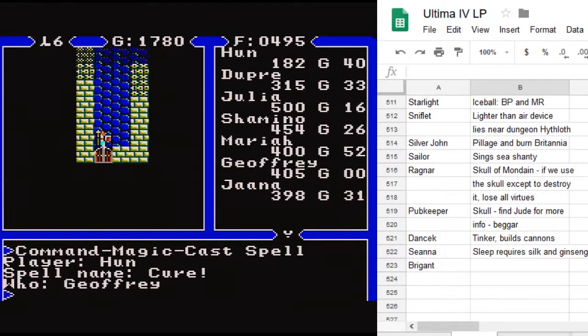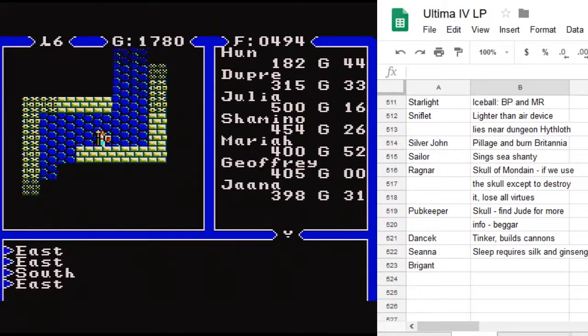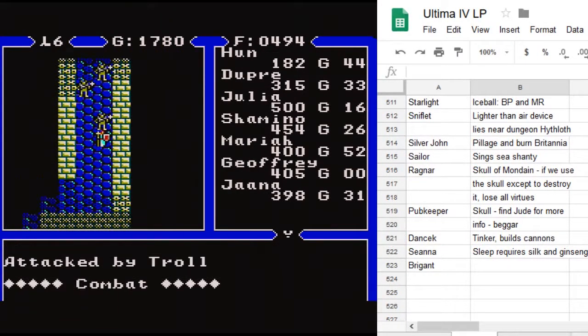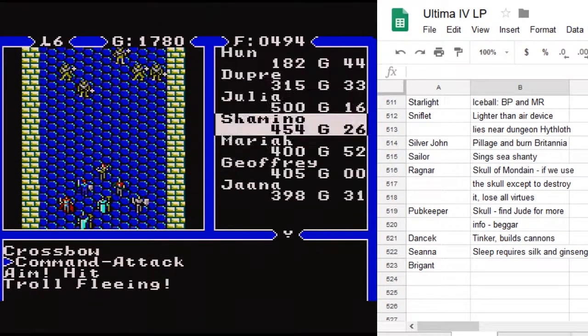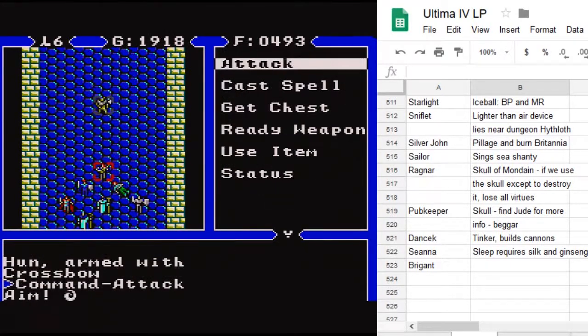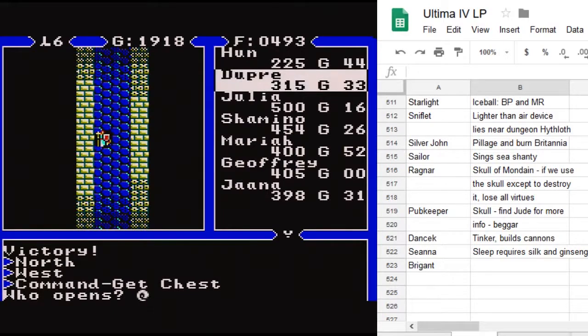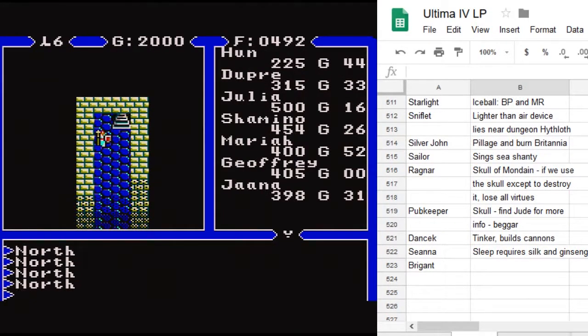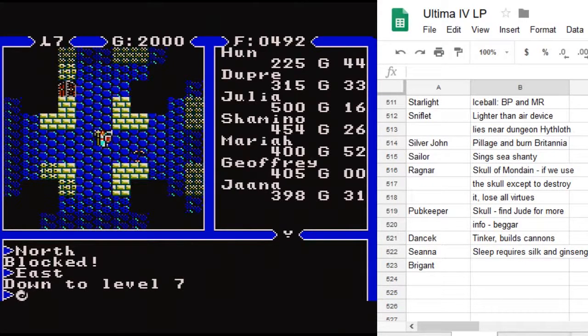There you go, bud. Okay, so we are still on the 6th floor here. And there are some fights to be fought. Apparently 3 rounds of trolls. Hang on, let me get rid of these guys. Okay, finally, we have vanquished those 3 rounds of trolls. And we found another set of steps. Okay, so this puts us down to the 7th floor.